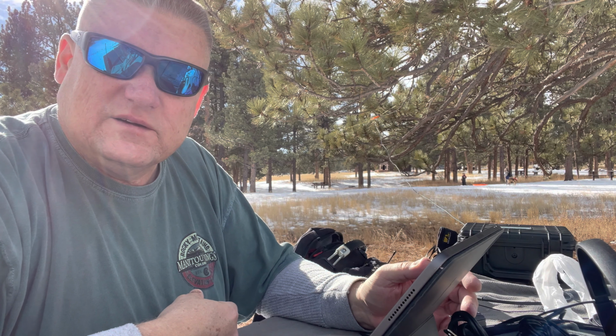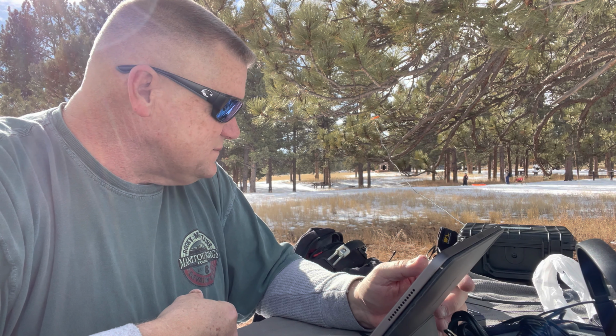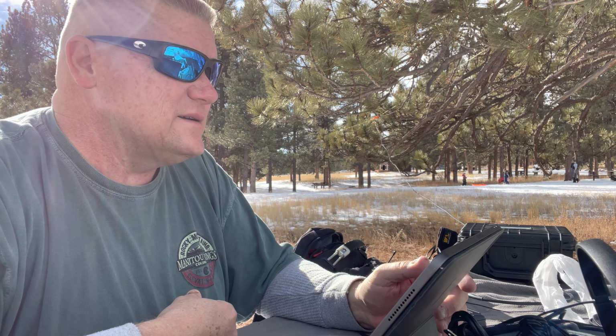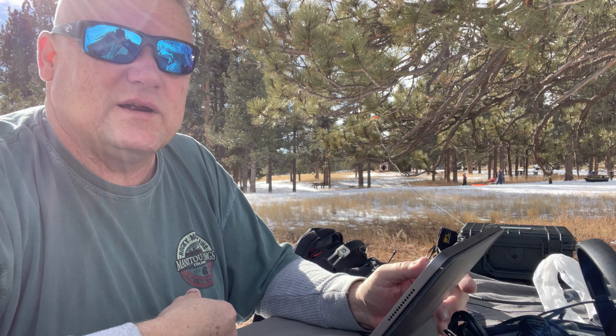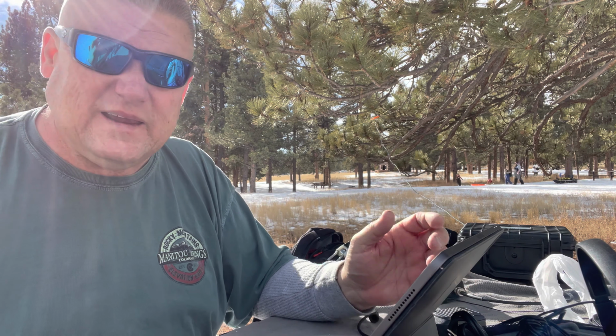So when the cold front came in the other day, we were up in South Dakota. And whatever was blowing around up there, I think could be box elder. It has tore up my allergies.